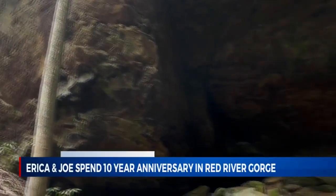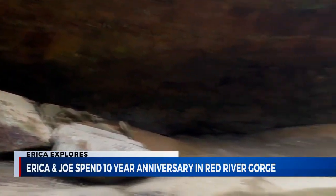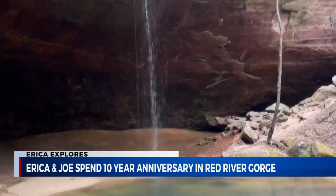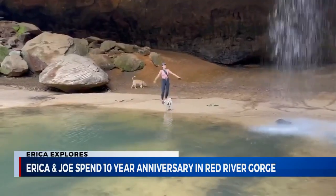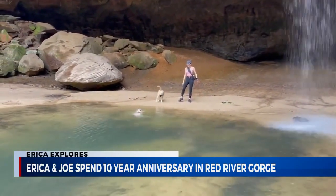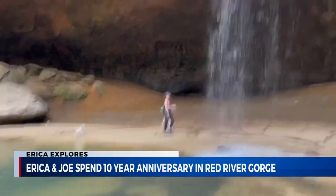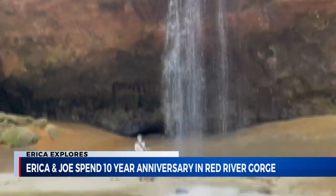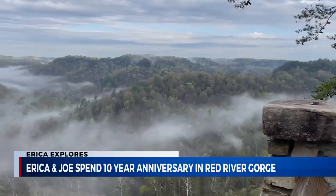So you begin with Copperas Falls here. Tell us about that. So earlier this hour, I told you about the really strenuous hike. This was it. It says like 4 miles out and back. What they don't tell you is that it's like jumping over downed trees and logs and crossing the creek like 20 times. But this is the payoff because look how stunning. This has been on my bucket list since I literally moved to Kentucky, and so I'm so glad that I got to see it in person.